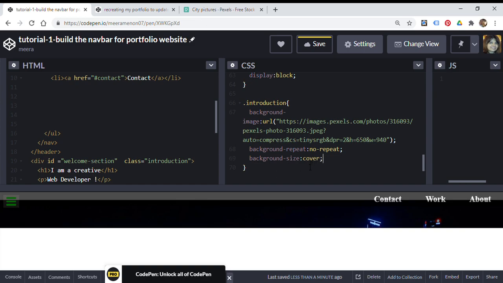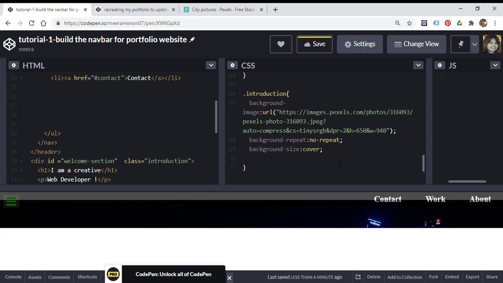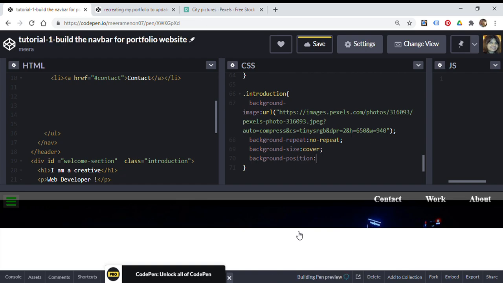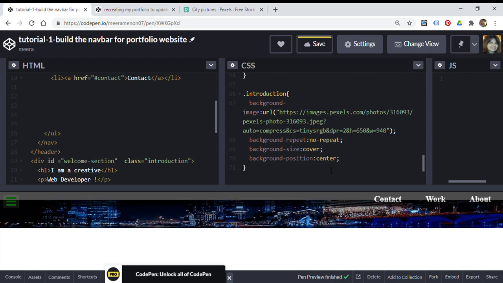It will extend until it fills the entire container without distorting. Now background position. Of course, this is understood. It has to be centered, so it looks nice and centered. And display flex.